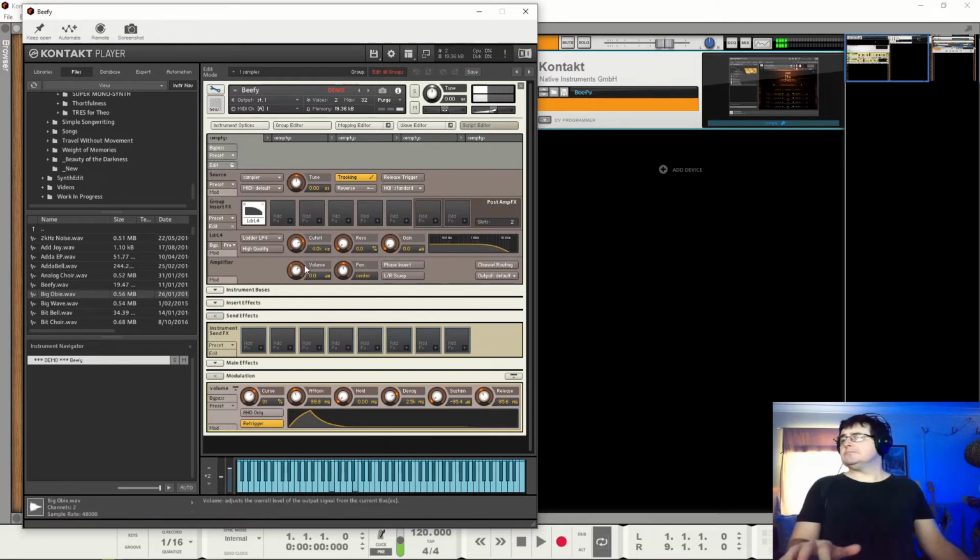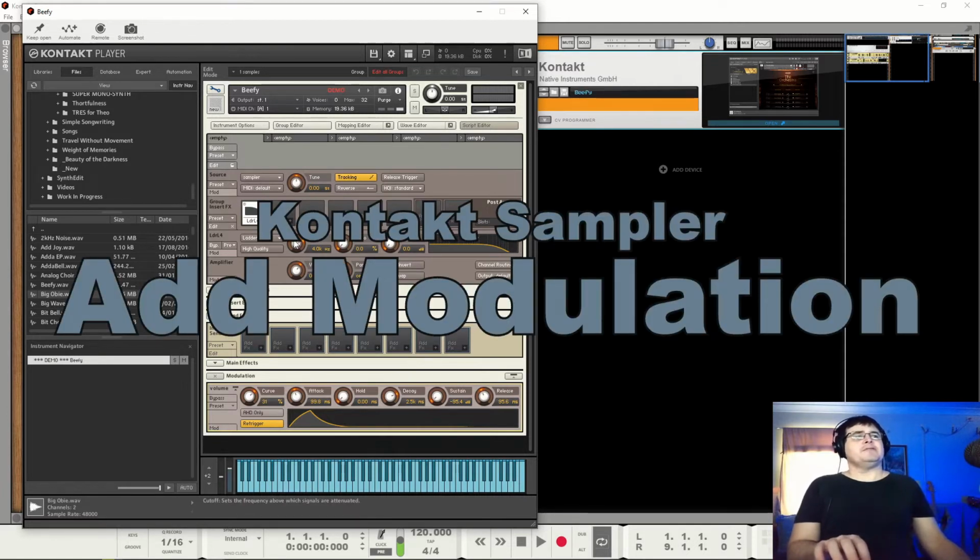Alright, cool. But if I want to do something with it, at the moment it's pretty static. So we know we need a modulator. In a standard fixed architecture or semi-fixed architecture synth, we'd already see an envelope sitting over there going, oh, I could use that. Here we don't. We have to create that. We have to instance everything that we want.